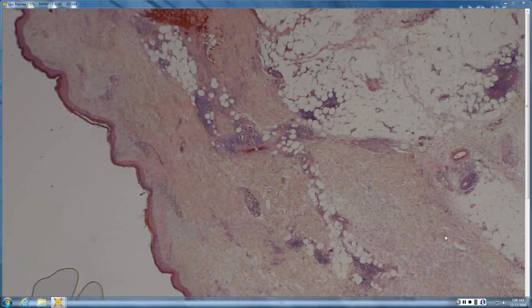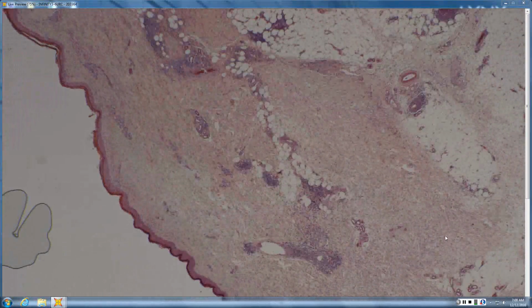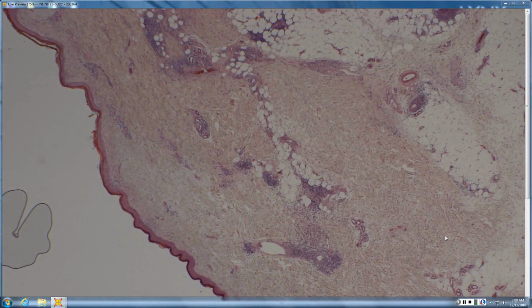But they do say that a lot of times Congo red does not pick up as well the amyloid in the skin, the cutaneous amyloid. And what type of amyloid is it? Keratin derived. So it doesn't necessarily mean that they have systemic amyloid. It doesn't mean that they have some sort of plasma cell dyscrasia or anything like that going on.